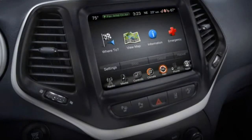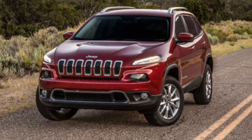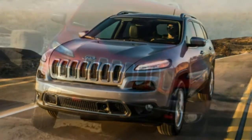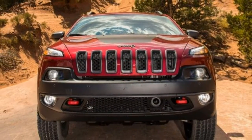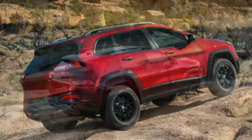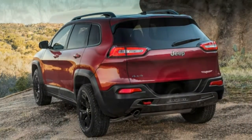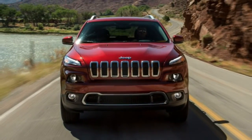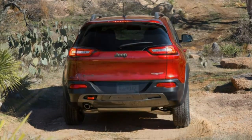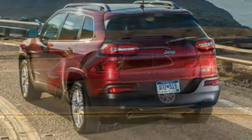Visibility: there's good all-around visibility, with a rear three-quarter blind spot no bigger or smaller than average. The available rear-view camera is excellent for backing out of driveways and reversing off-road. Quality: it looks well built inside and out, though a couple of interior trim pieces are just average — still, nothing is likely to disappoint. Utility: the rear cargo space is a good size, though not class-leading, partly because there's a full-size spare under the floor. The rear seats fold flat for more room, and the door pockets, while small, can hold a compact water bottle. Technology: Jeep's Uconnect system is well-liked among drivers. Its large graphics are clear and easy to read. Pairing with your phone is easy, and regular entertainment functions require no manual.